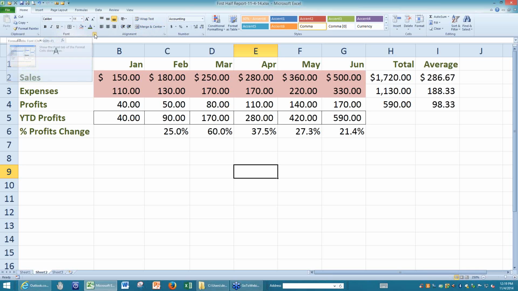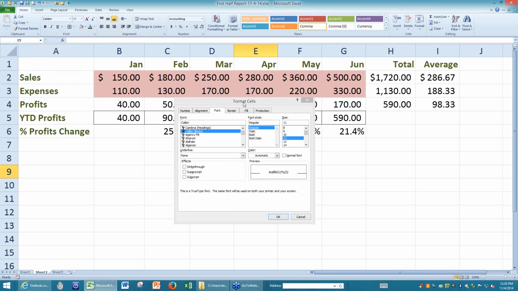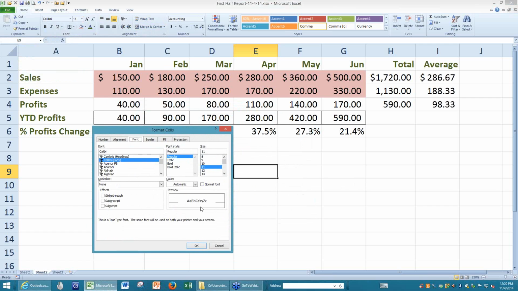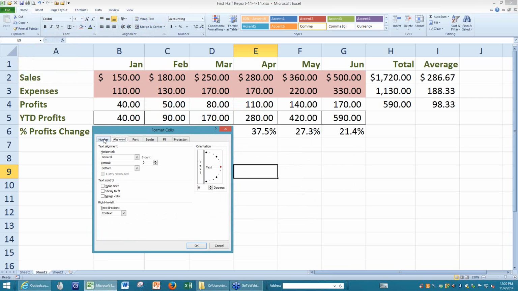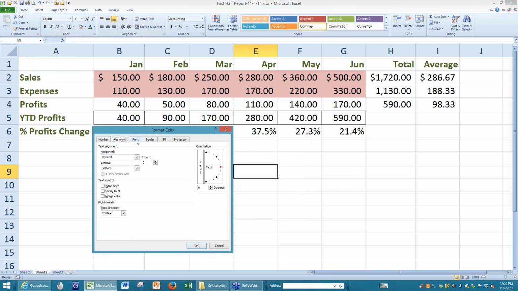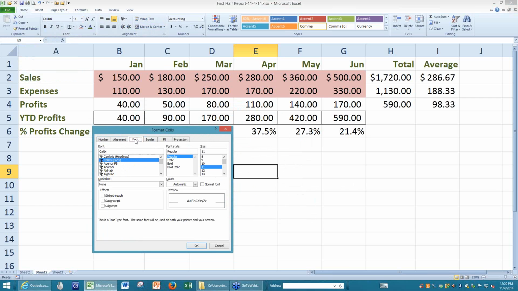And I'm not sure why that isn't responding immediately. Usually comes up right away. And this is reminiscent of the old dialog boxes from Excel 2003. Tons of other choices, not all of which are available in the ribbon menu system. So if somehow you wanted to go to strike through, it's down here.